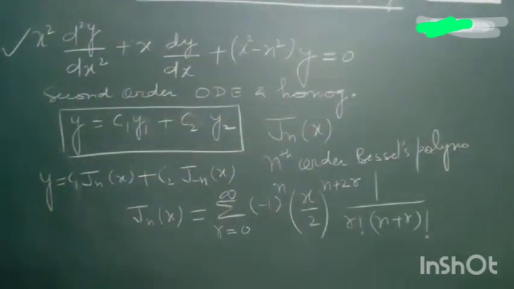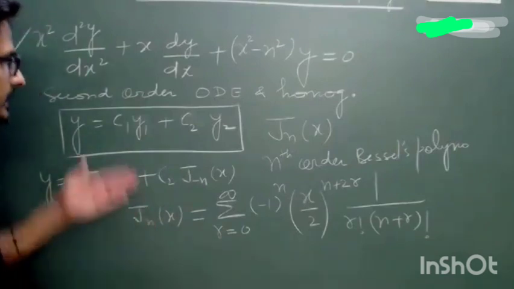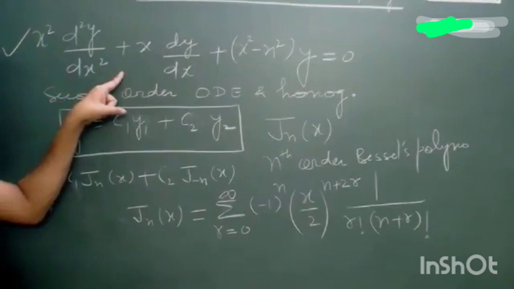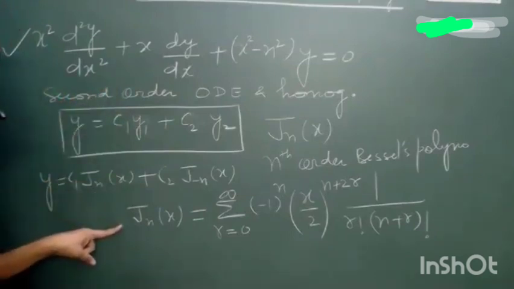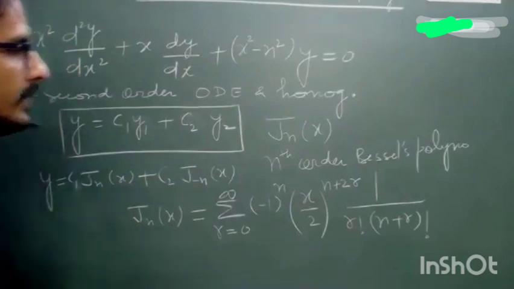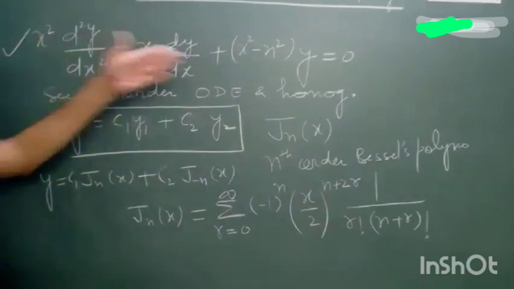So this is the series solution of the polynomial, and let me tell you what is the meaning of this. Knowing this is a previous year NET question, knowing this is another previous year NET question, and the knowledge of J0 J1 is another previous year question. So these type of elementary questions.